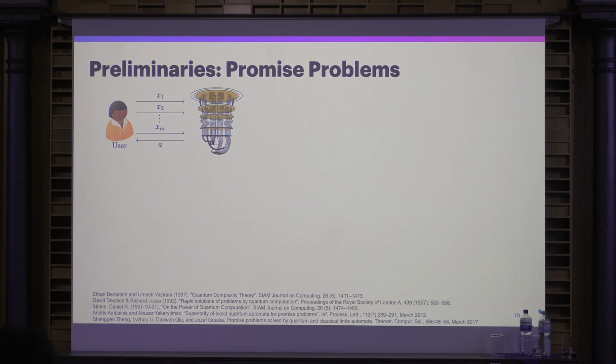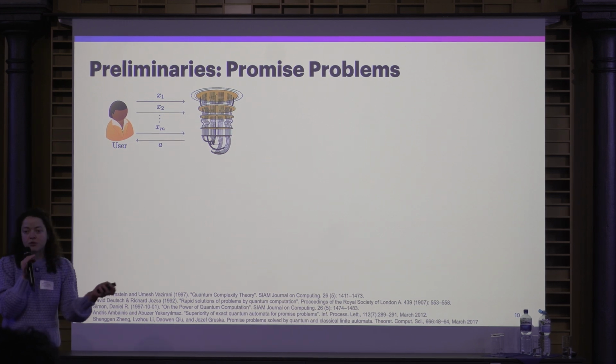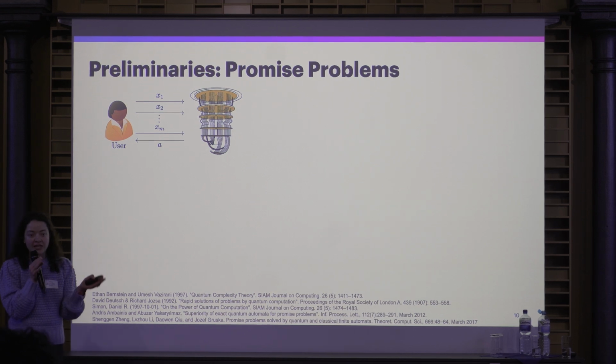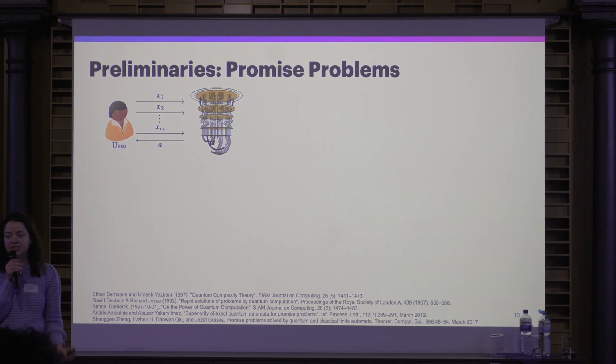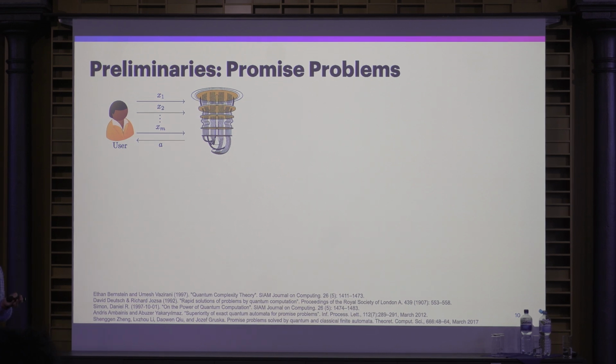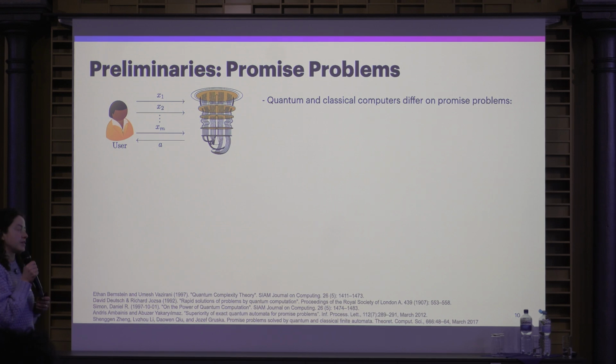Preliminaries. What happens here is that you have a classical user talking to a quantum computer, and we know that quantum computers and classical computers, in principle, can solve the same set of problems, unless you put certain assumptions, let's say a polynomial time assumption or something else. They can exactly tackle the same problems. But now we also know that we have a quantum advantage. We have algorithms which tell us that you can solve certain problems faster. And this is happening already. You can see that quantum and classical computers differ on something called promise problems.